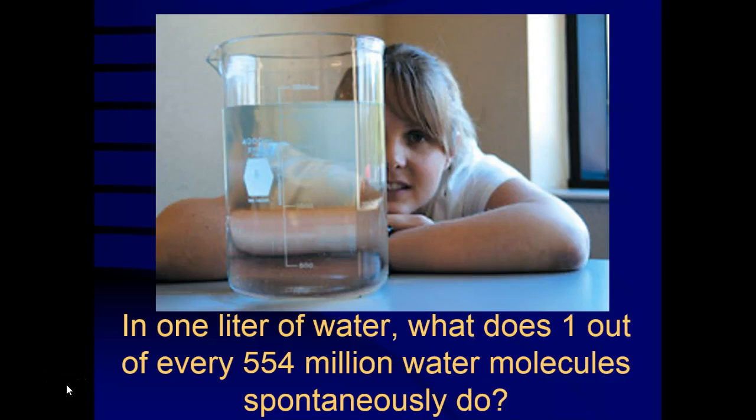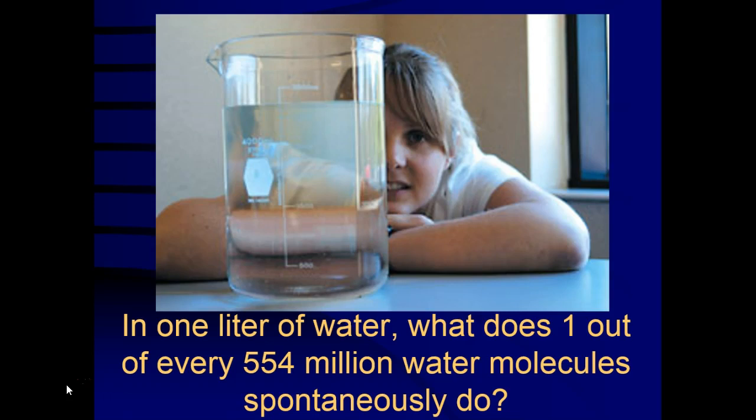Today we're going to talk a little bit about a strange thing that happens with water, that only a tiny fraction of water molecules do this. Now, if you look at the slide, it says that in 1 liter of water, 1 out of every 554 million water molecules does something very weird. And if you're wondering, well, what can it do?